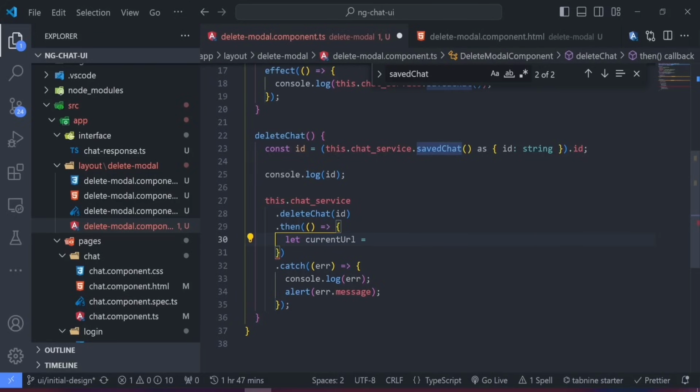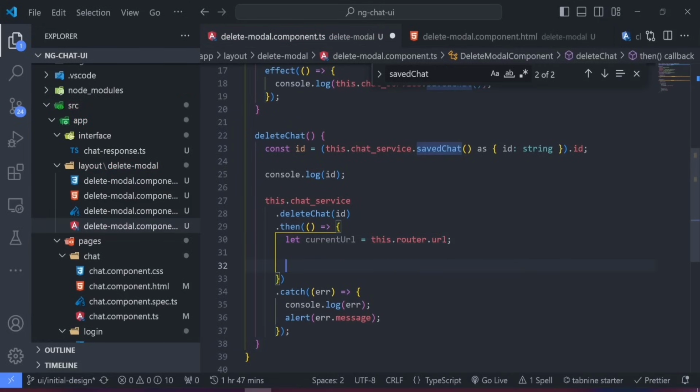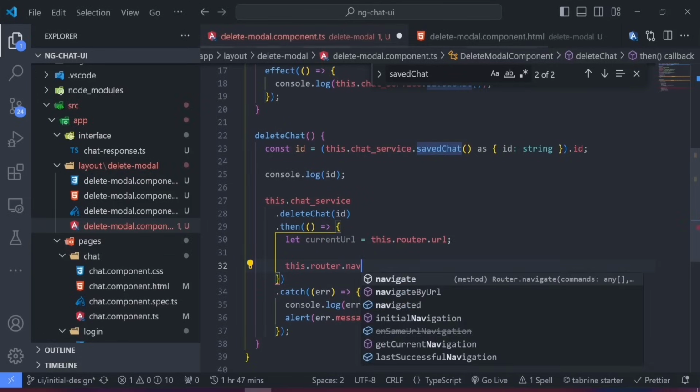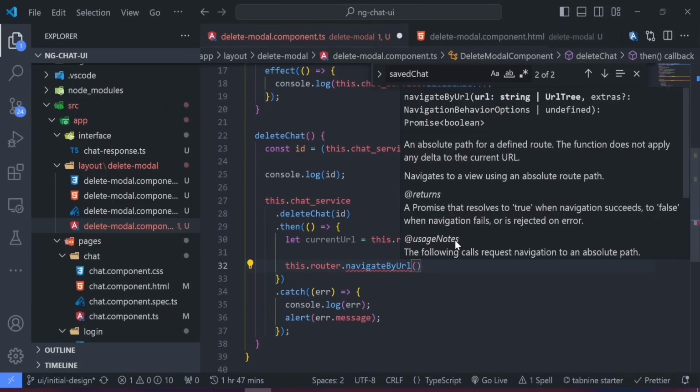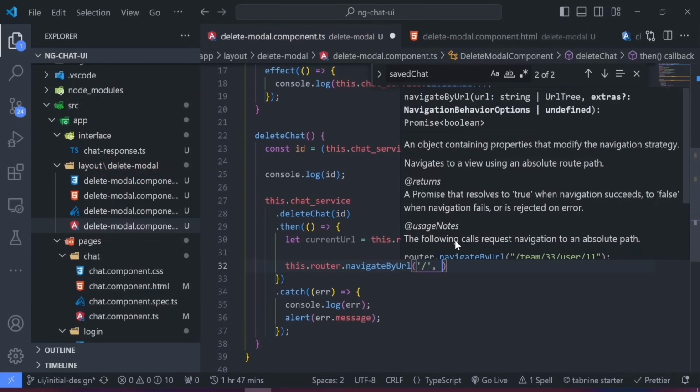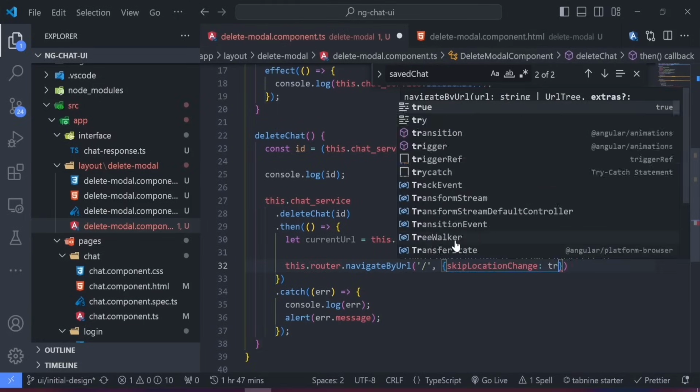Then we can say this.router.url. Then we say this.router.navigateByUrl, and this is going to take in 2 arguments. The first one is going to be an empty slash, and then we're going to pass in an object that says skipLocationChange, and we set it to true.